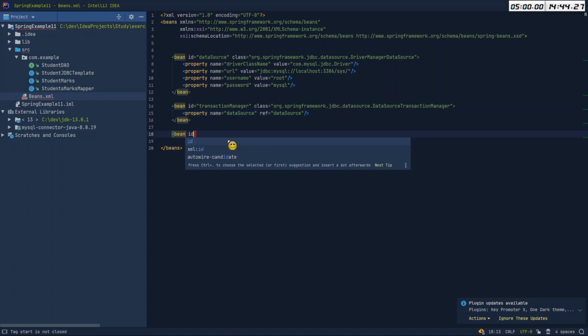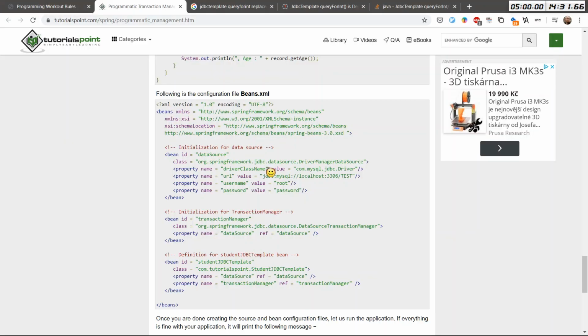So the next thing we will create after the transaction manager is the template. We will use two setters, data source and transaction manager.